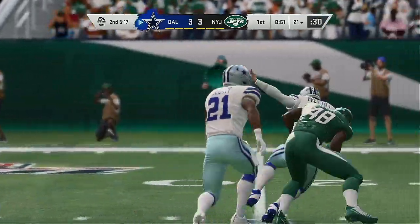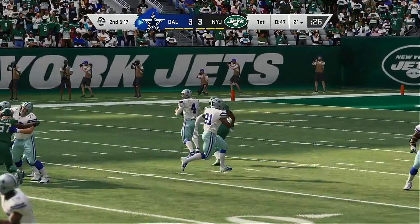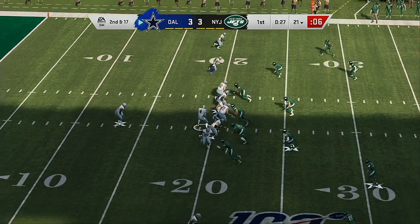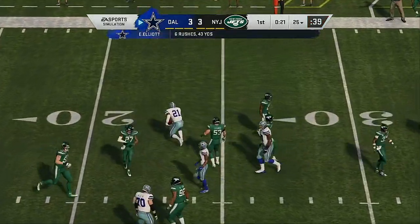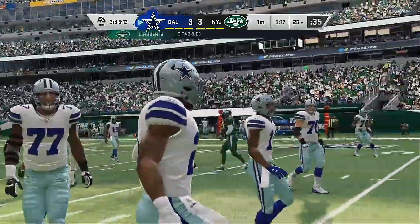Brandon, if I'm an offensive coordinator and I see an all-out rush like that, I file it away because I'm going to use their aggressiveness against them as this game goes on. I'm going to hit them with a screen soon. Don't need it all back at once, but you figure they're going to need something here. 17 yards to go on second down. And he's upended after a gain of four up to the 25-yard line.